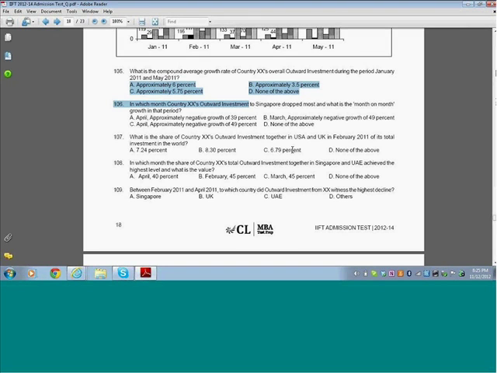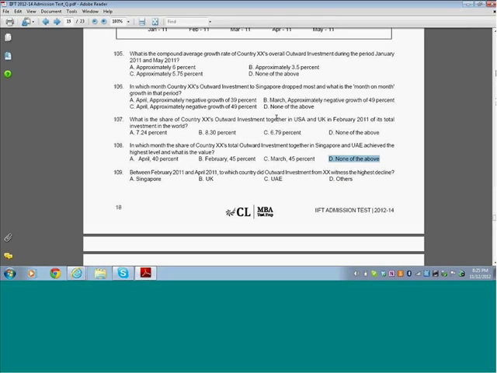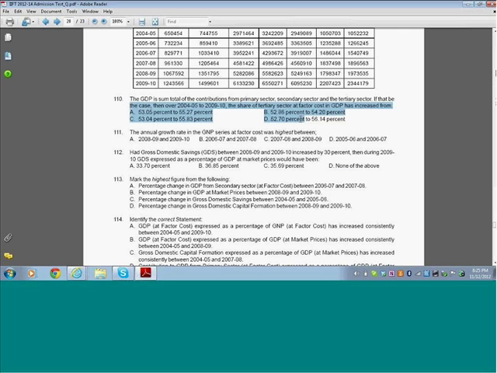Here you have a huge amount of data again, and choices have none of these. And look at these choices, 52.70, 52.86. The gap is so small that it may not be worth attempting this question at all. Even without going through the data, the choices seem to be very, very close. So it may or may not be worth attempting.